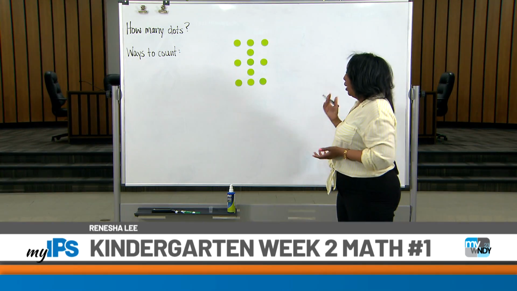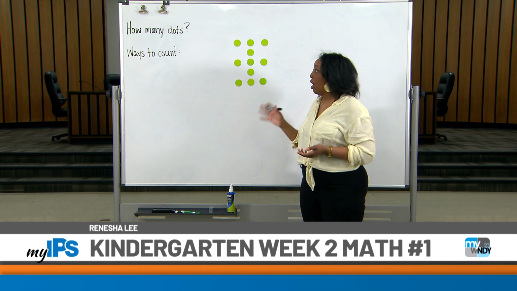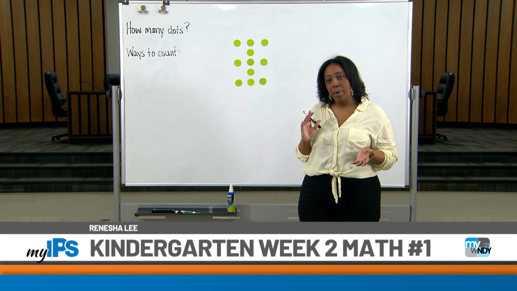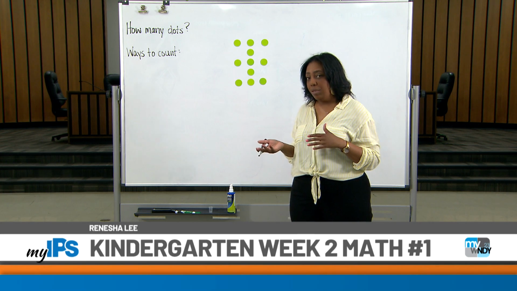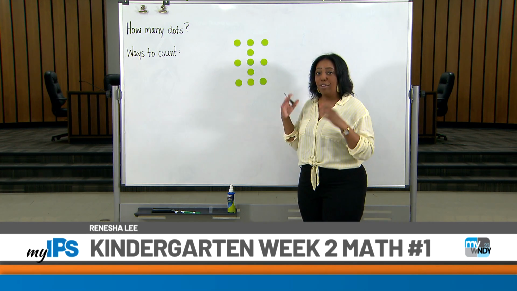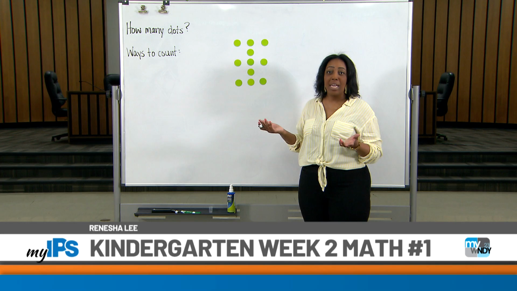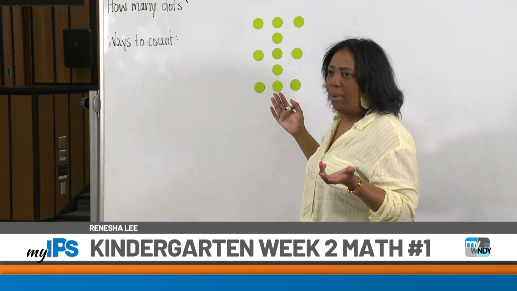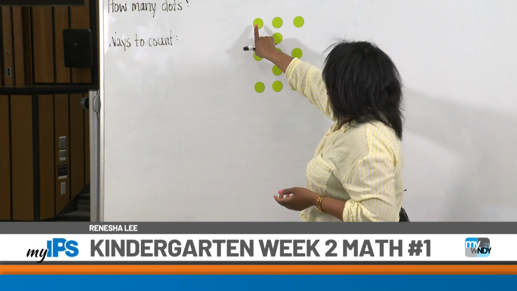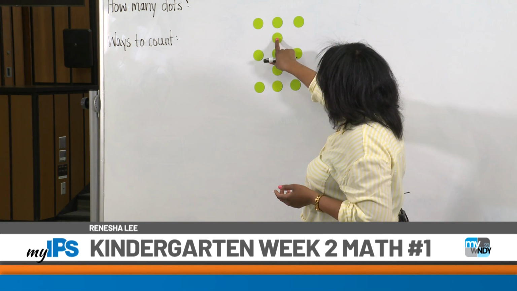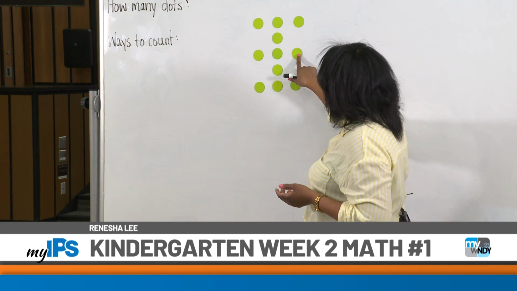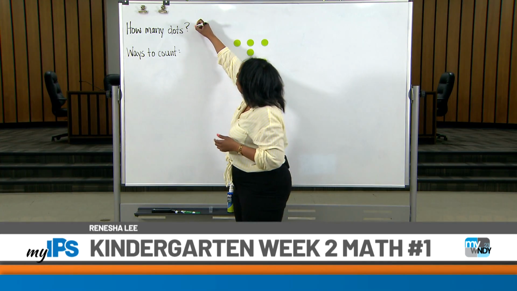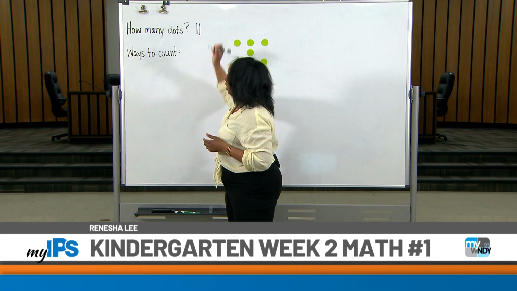Here's part 2. We're going to find out how many dots there are here just by looking at it, okay? Sometimes there's different ways that we count different amounts of objects. So today we're going to try to figure out how many there are and different ways that we can actually count and group these. All right, so we've got enough dots. Let's just count by ones because that definitely is an option. So 1, 2, 3, 4, 5, 6, 7, 8, 9, 10, 11. So now that we know how many dots there are, we have 11 dots.